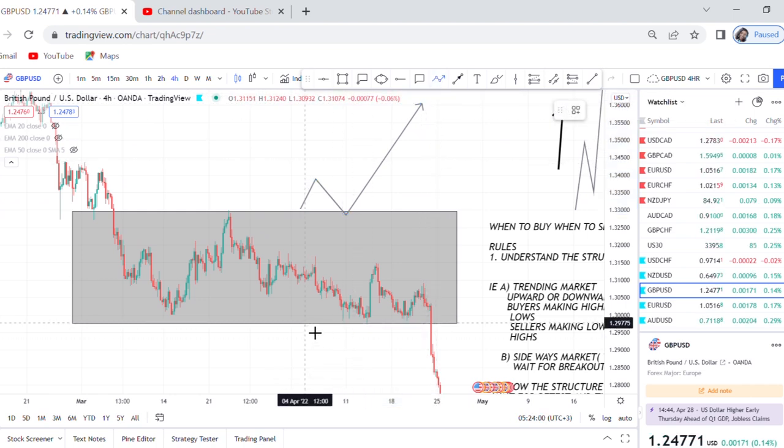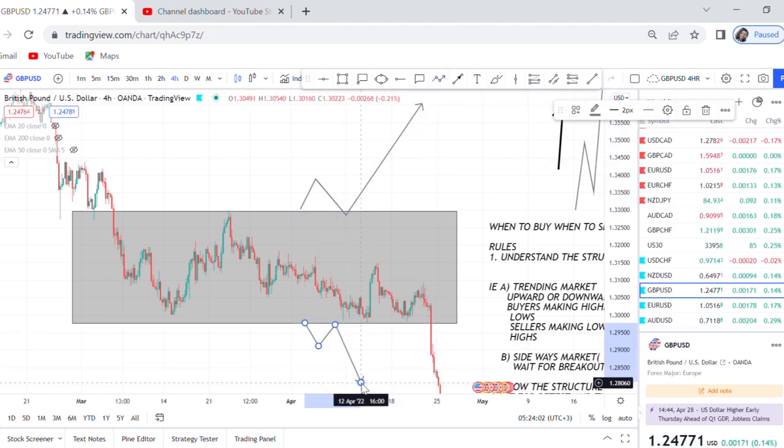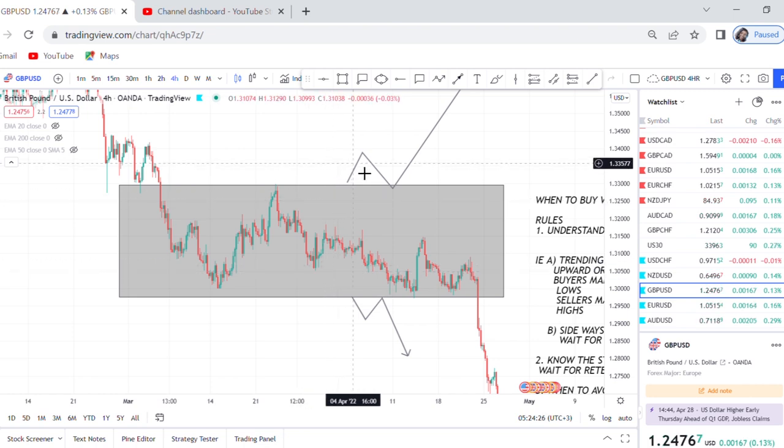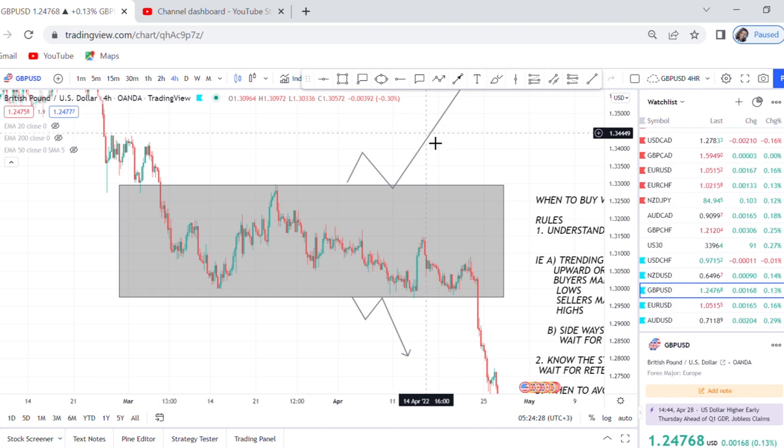As traders, I know we have been discouraged from trading sideways markets for the longest time. We are told, oh, avoid consolidation. Yes, you avoid trading inside the consolidation because people try to trade inside this box, inside the zone, and when you do that, you are guessing. But if the market breaks on either side, now you are good to go. I think this is the easiest trade that you can see. So be looking for those sideways markets, put a box, and wait for a side to break.